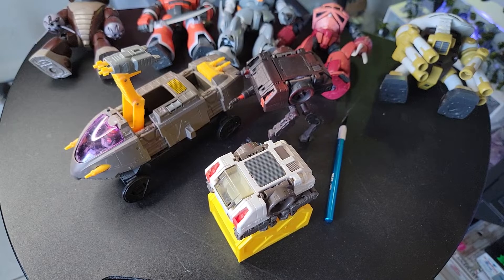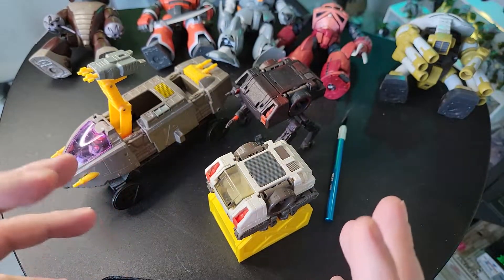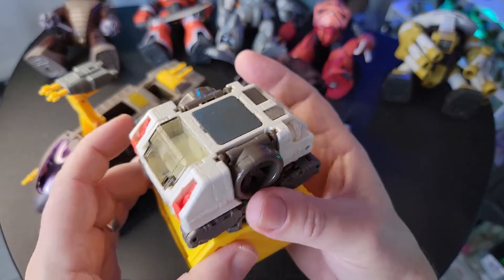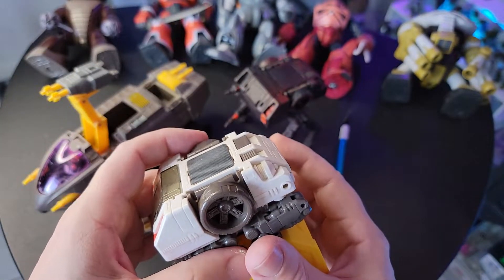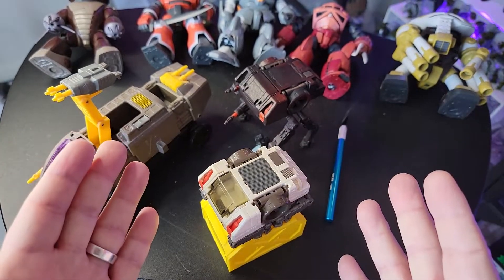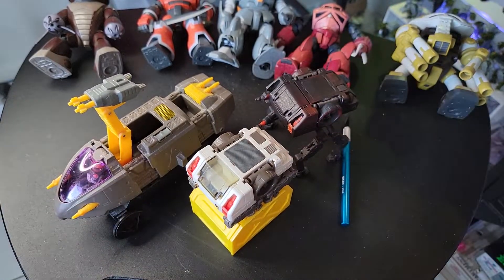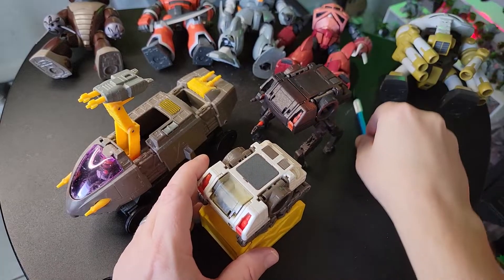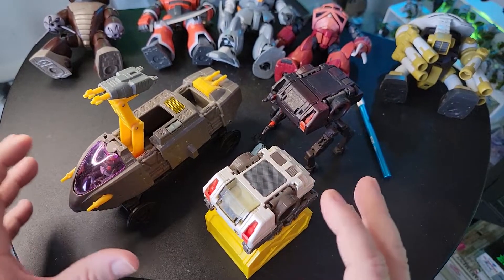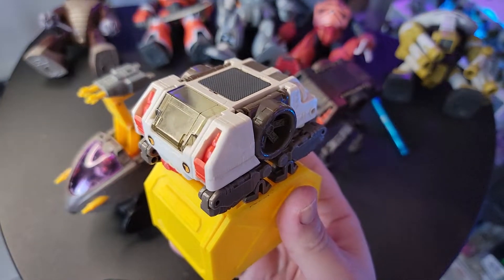I wanted to show you some of the toys I grew up on. I'm going to start making videos showing a lot of the toys from my childhood, including the original ones I still own. Those will be marked with a B, and the eBay one will be marked LB. I have a digital and physical catalog I keep them all in. Starcom's not bad at all — it's really neat. If you're looking for 1980s toys, they have great play features, sturdiness, and a kind of realism to them. I want to say they might have been created in conjunction with NASA, who gave them some advice, trying to make a realistic space force — which is funny these days. Go check out Starcom, they're really, really cool. Have a good one everybody, bye-bye!